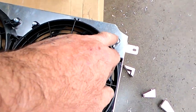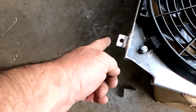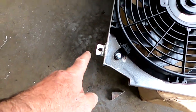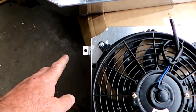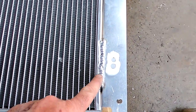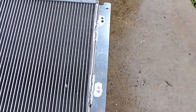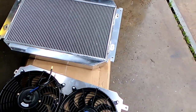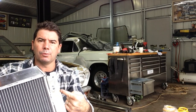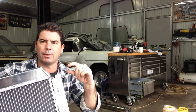Just relieve the corners to clear the radiator support and shorten these up and re-drill the holes. Relieved a bit off each corner, and that's all good, but what are those spare holes for, Michael? I don't know, some other stuff. Not my finest work, not even close. Missed it by that far.